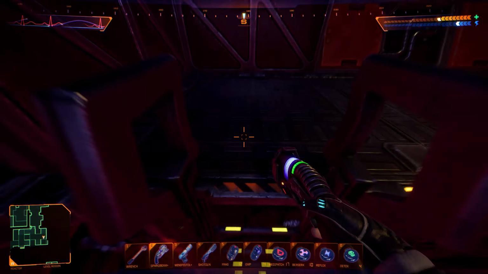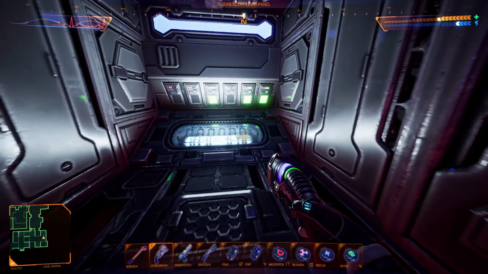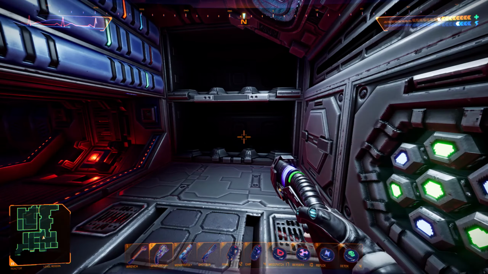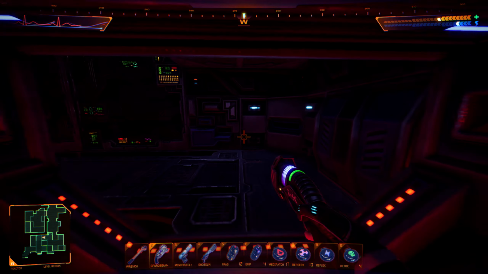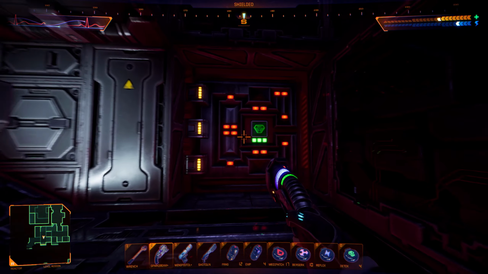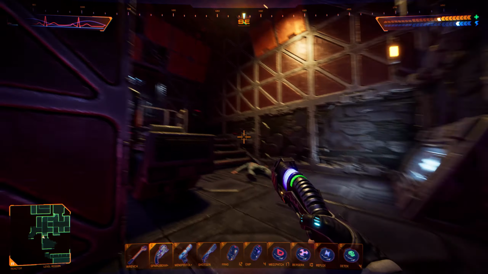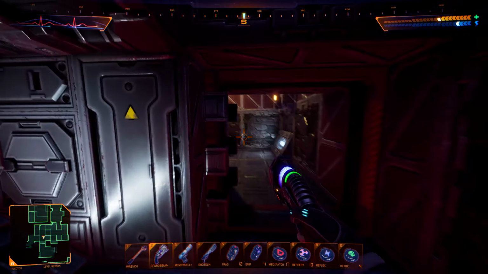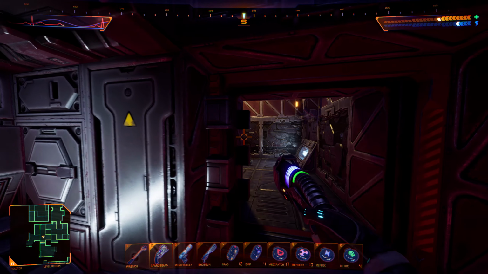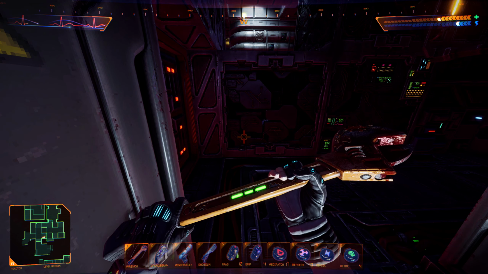Ooh. What happens if I do this? Man, these lights look so good. I do wonder what this would look like with ray tracing. I think that would be absolutely amazing. It already looks amazing, but... Damn. Those are some doors. Oh, shoot. There goes the mine. And, of course, again, in a perfect position.